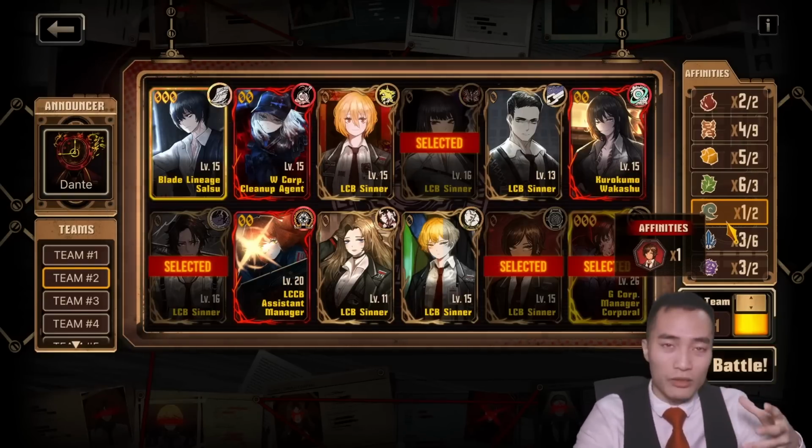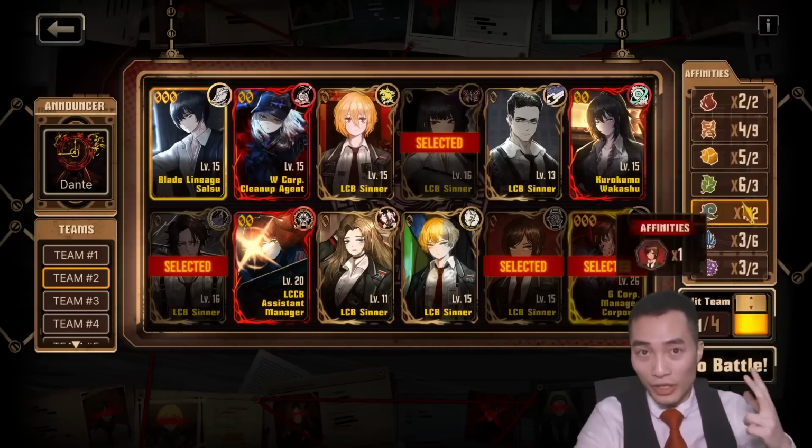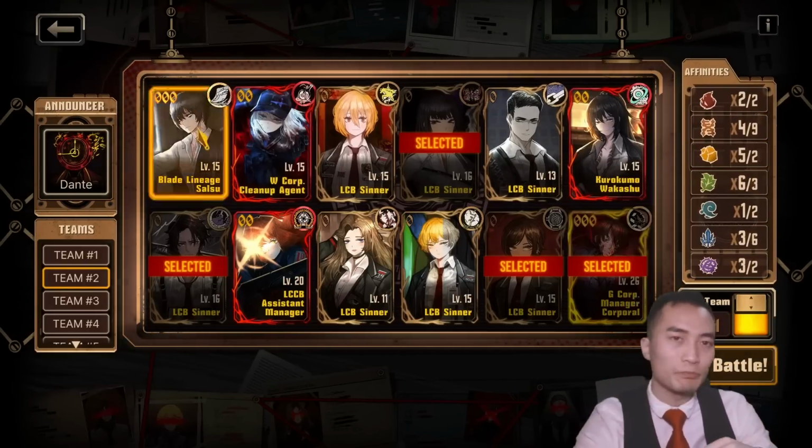Because hopefully, ideally, what will happen is eventually Mirror Dungeon gets to the point where it gets really hard, and then you really have to think about team building and affinities once again.